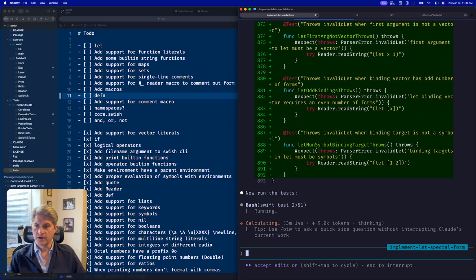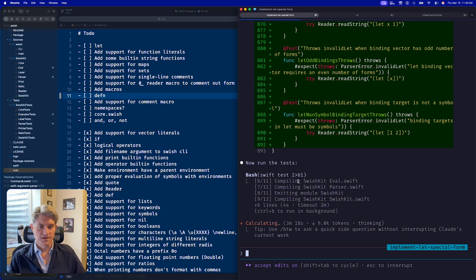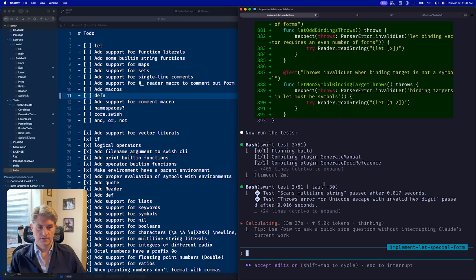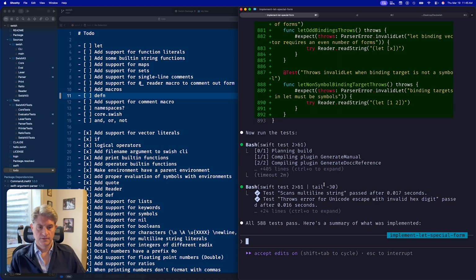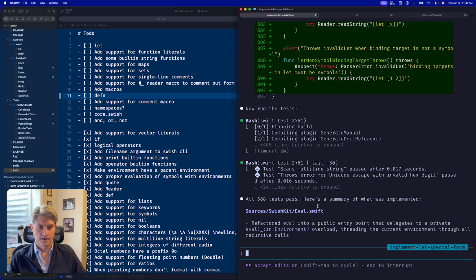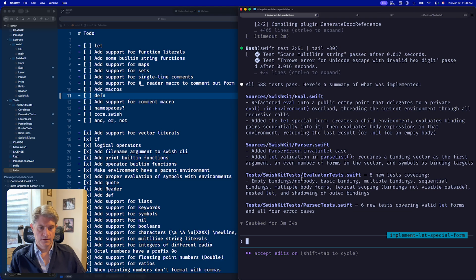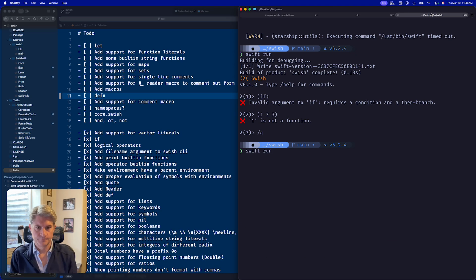It's added evaluator tests and parser tests, and it's running the tests. And it is done. All right, let's go try this out. All the tests pass.